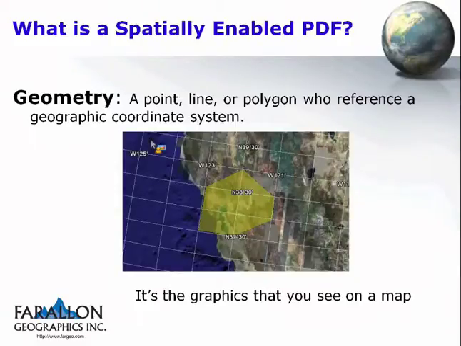Now, the spatial location also has a geometry associated with it. Using the example I used earlier, 609 Mission Street, San Francisco, California, a point would be 609 Mission Street. The point would lie right in front of the front door of Farallon Geographics. The example of a line would be Mission Street itself. It begins at one place and it ends at another, and it has a distance. And a polygon would be the state of California. It's an area with a boundary. You're either inside of it or you're out of it.